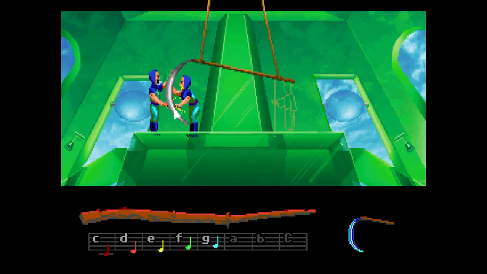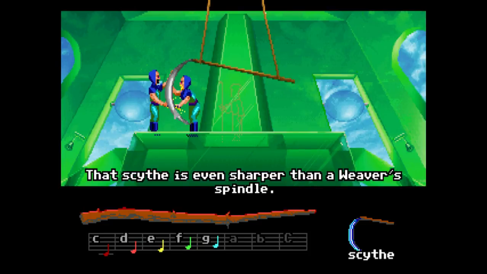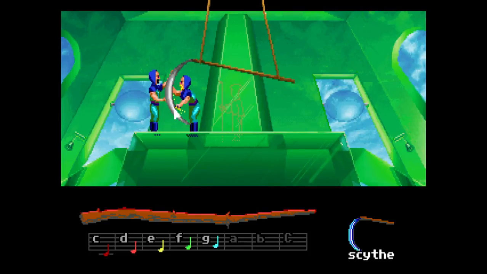Well, what's this thing? Oh my. That scythe is even sharper than a weaver's spindle. So to make something sharp, you go ag. Ag, yes. Ag is sharpen, which means I could really mess with these guys if I wanted to. Not yet. Oh, yeah. You don't know how to sing an A. I don't know A yet. But then you can go gah.